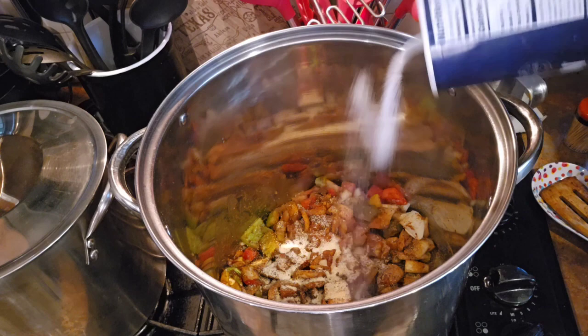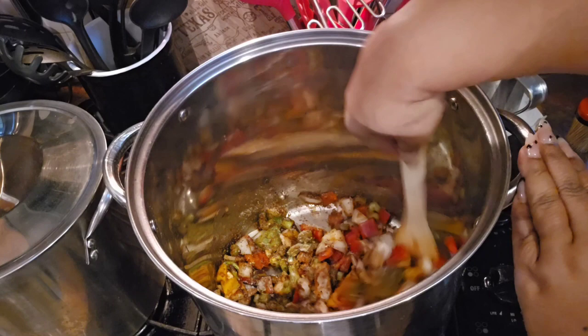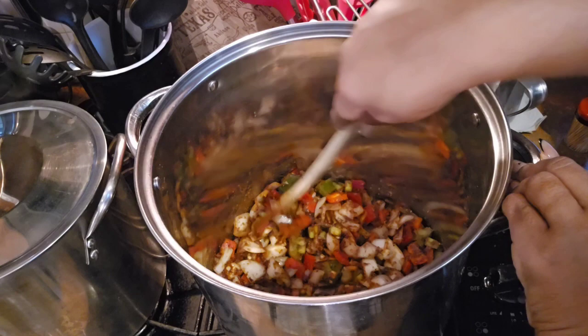Okay. Get the stirring, baby. I'm so short and this pot so tall. And I'm so scared I'm going to burn myself. But I'm going to do it. I'm going to take it for the team, honey. All right. We're going to let this just get in here and marry, like I said. Fill on each other. Bone, chicka, bone, bone on each other.